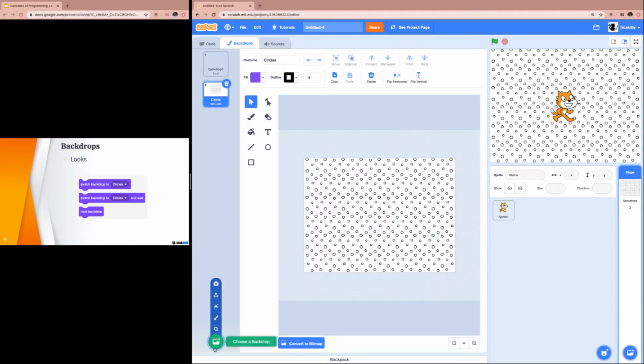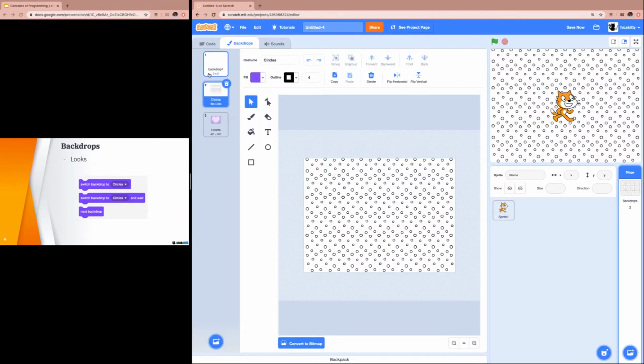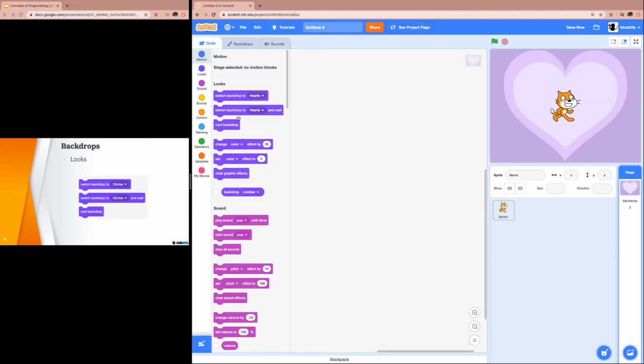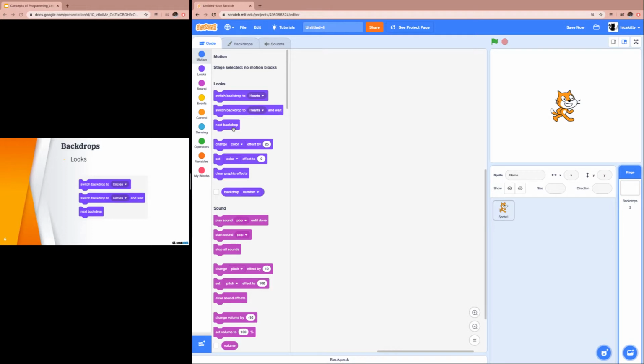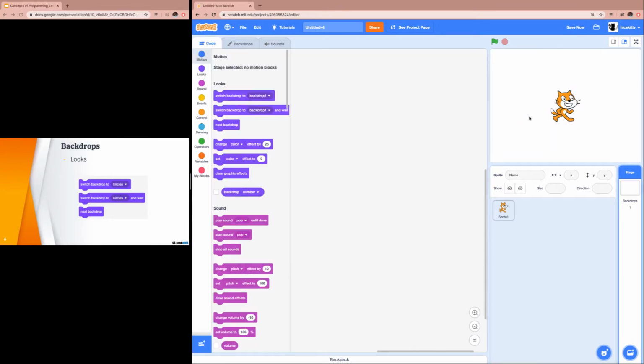And just like how with my sprites I have costumes, for my backdrops I have various costumes or backgrounds. So what I can do is I can add in by choosing different backdrops, and I can switch in between them, meaning I can switch my backdrop to hearts, or I can go to my next backdrop. And this is just going to allow lots of different backdrops to be changing while my code is running. So for now, I'm going to delete these backdrops, but we are going to use that for our code.